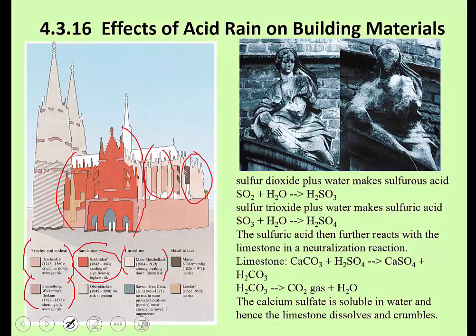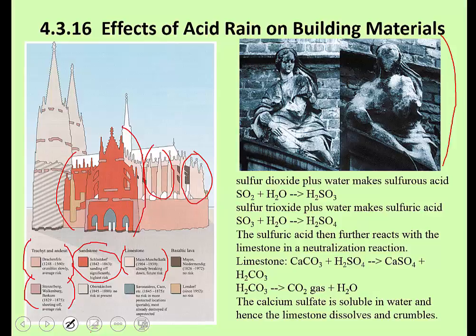And so the German government has spent a lot of money preserving and repairing this cathedral, just because of the choice of materials and then the effects of acid rain on those materials. At the time it was being built, these were considered very strong, sturdy materials that would stand the test of time. Now we know that weathering has had quite an adverse effect.